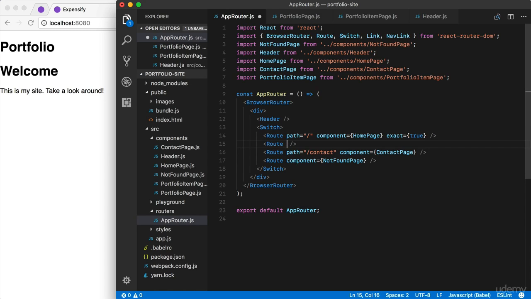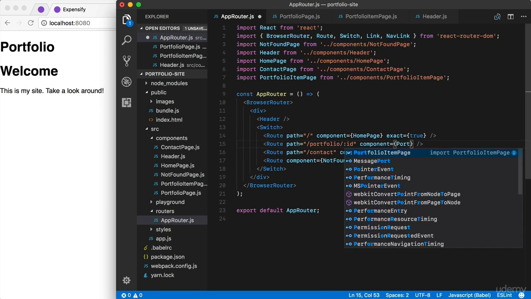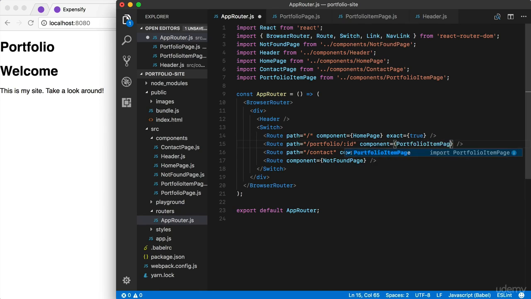We have one of those URL parameters. So we are going to set up the path to equal, inside of quotes, /portfolio/:id. So whatever comes here is going to be dynamic. It's not always going to be an ID of 1 or 2 statically. It's going to change. We want to match any ID that gets provided. Now, what does this path do? Well, this path just renders the component we set up. So we'll set component equal to, right here, the portfolio item page.